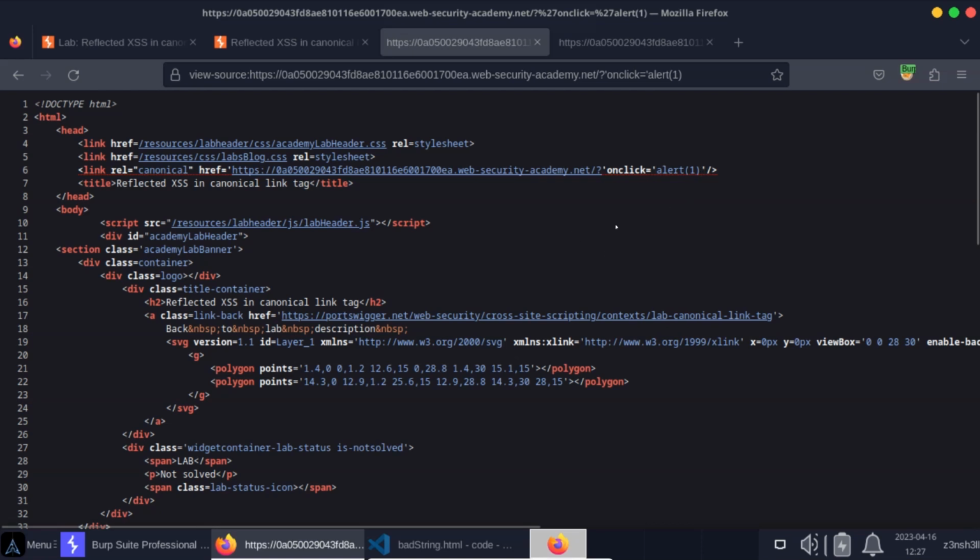Now that's all well and good, but the problem is we can't actually click on this element. So we have managed to inject an event handler. If we could see this particular element on the page and we clicked on it, then we would get an alert popped up to the page. Problem is this is inside the head tag. It's not loading on the page anywhere.